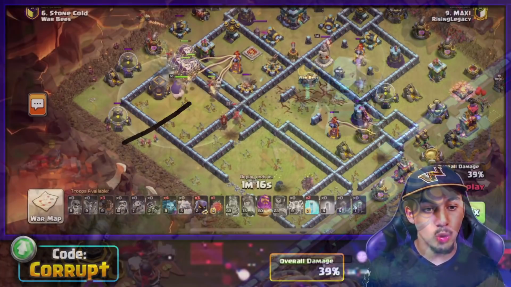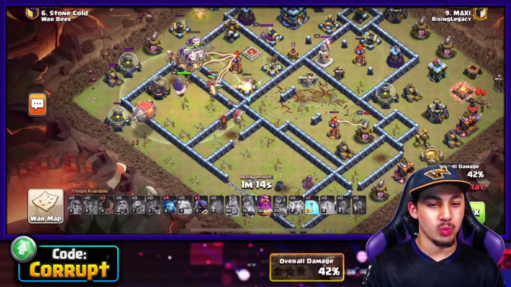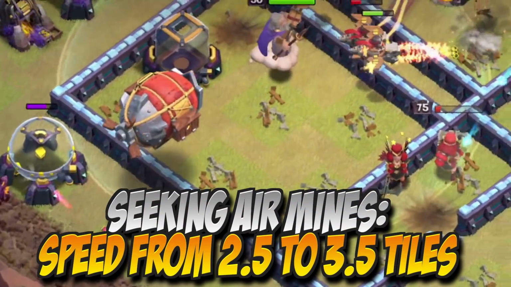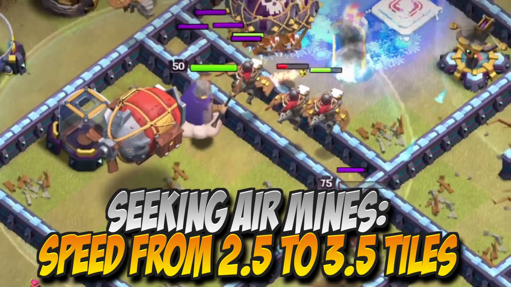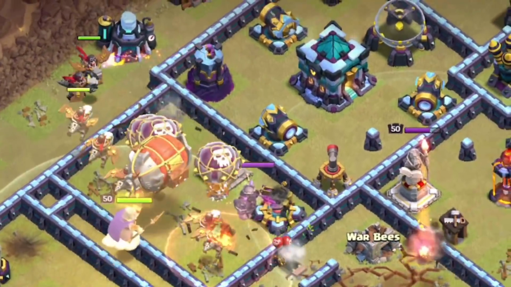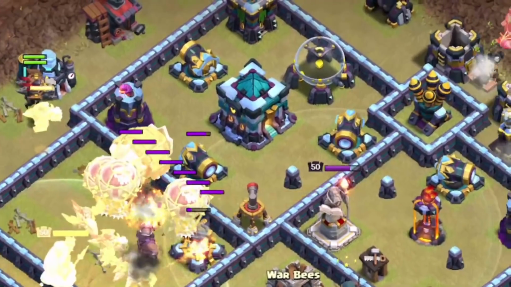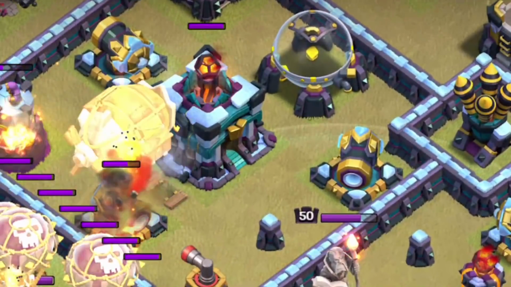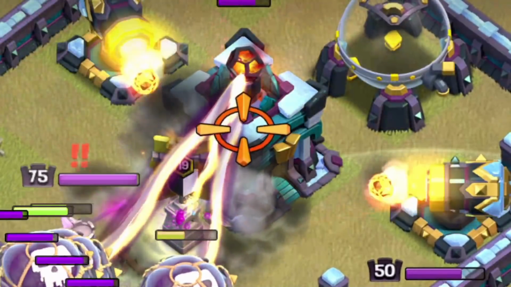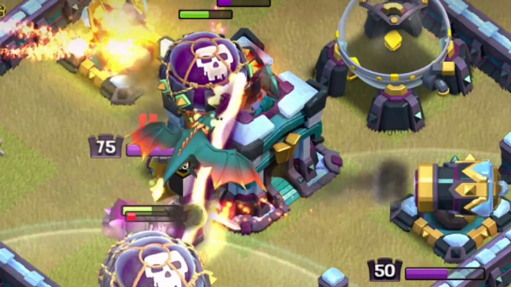Now, as they start to work into the core, this is where you drop in your battle blimp. The main reason being is because of the buff to the Seeking Air Mines. So if you're able to use that Grand Warren ability once the blimp goes into the core, you can have a safe ride using the Sneaky Goblins to move your way through and getting rid of the Town Hall.